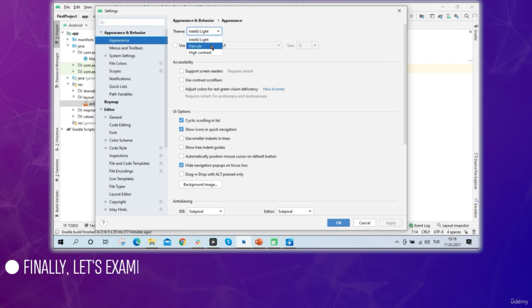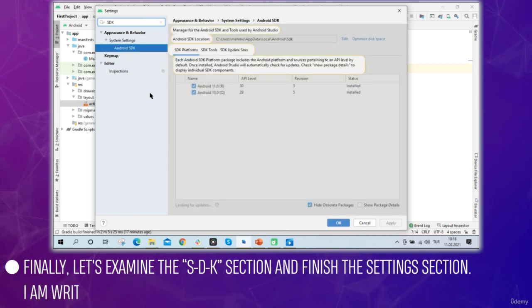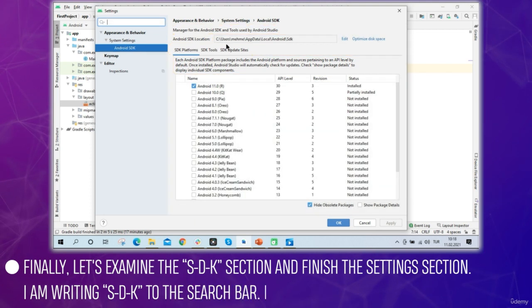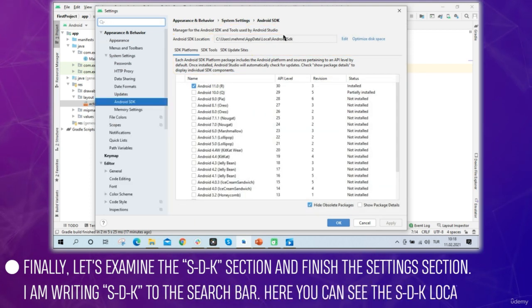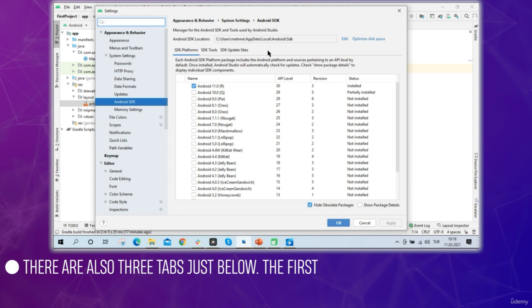Okay, so let's finally examine the SDK section and finish the settings section. So I'll write SDK into the search bar. And here you can see the SDK location. There are also 3 tabs just below. The first is SDK Platforms.